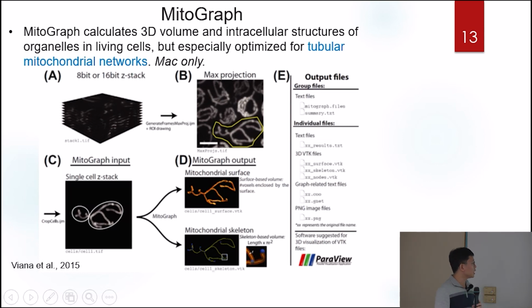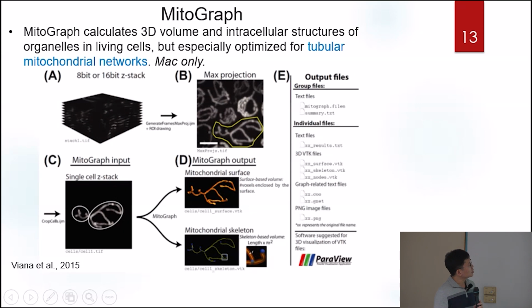And then you can get two kinds of data. The first one is the surface volume, which means the volume occupied voxels. And then you can get the skeleton volume and the nodes. The node means that if there are branches in the mitochondrial network, they will count the branch as one node. From this, you can get the basic morphology parameters of mitochondria, including length, surface area, and volume. The good thing is that they tell you whether your mitochondria are more like a network or just tubular. If there are more nodes, it means the mitochondria have more of a network morphology.